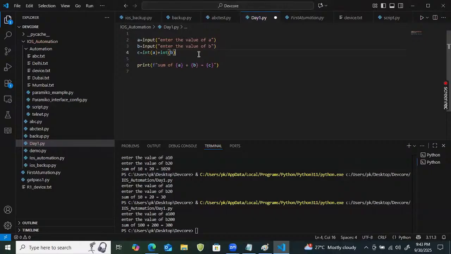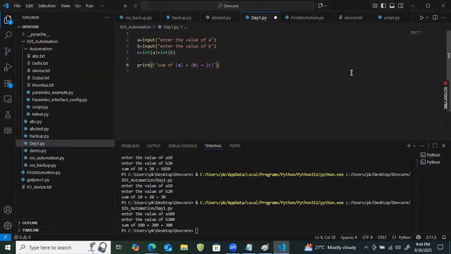No, the type of A is still string. But I'm just converting the value of A. We are not converting A. You got the point? We are converting whatever the value of A is into an integer, but we are not converting A. How can we be sure? You can just print.